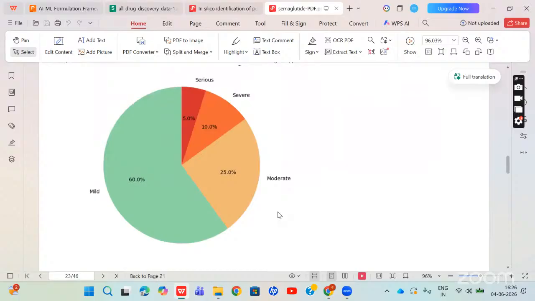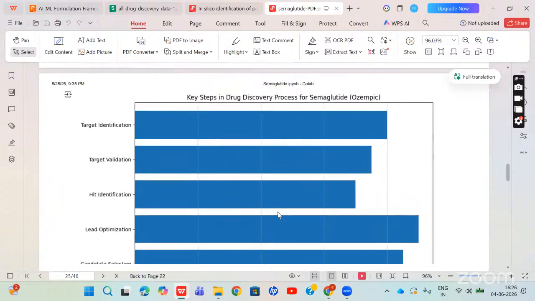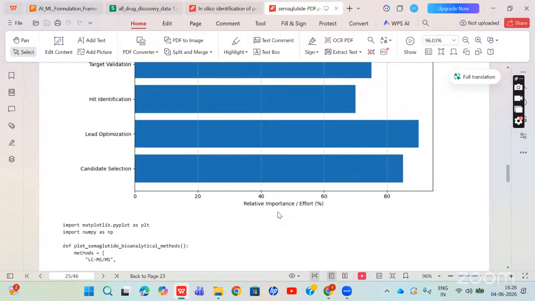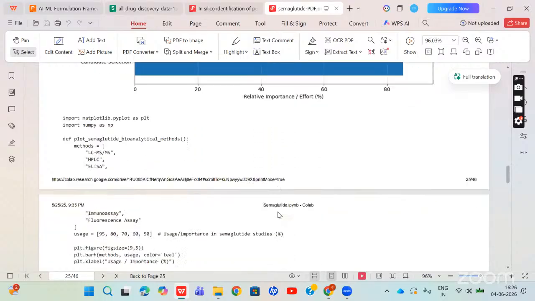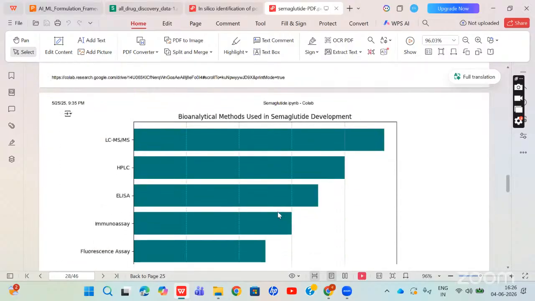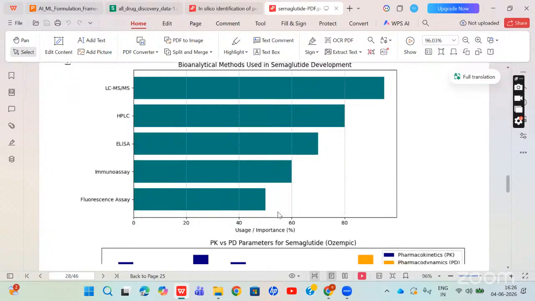And these are the different mild, moderate, severe, and serious adverse events. And this is target identification, target validation, hit identification, lead optimization, candidate selection.